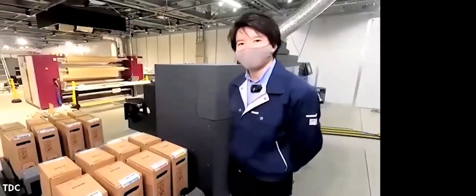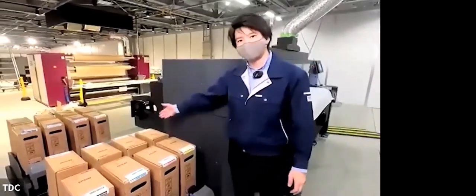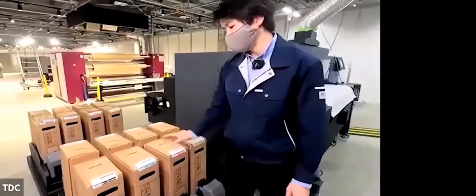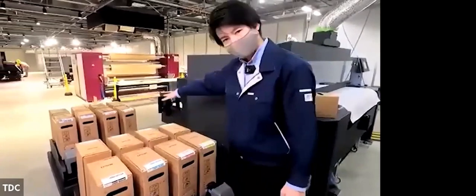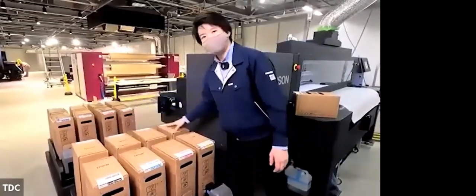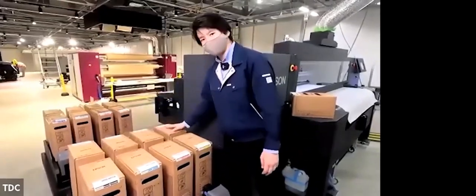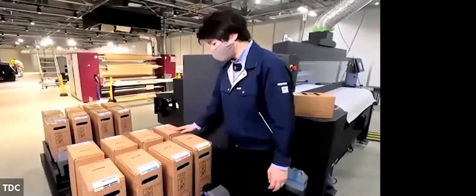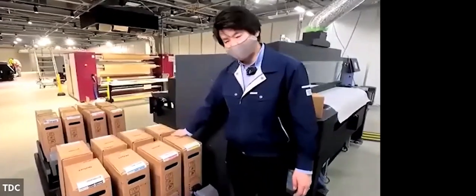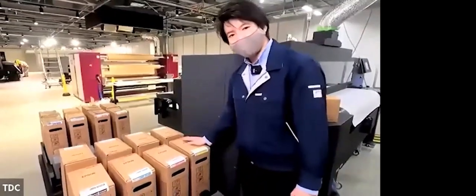Next, we explain about the ink system. Here are our ink systems. Firstly, you can insert 8 colors. And additionally, you can set the 8 box to here. It means the stocks for your production. And we are using the ink of the box type. We call it BIB, bag in box.